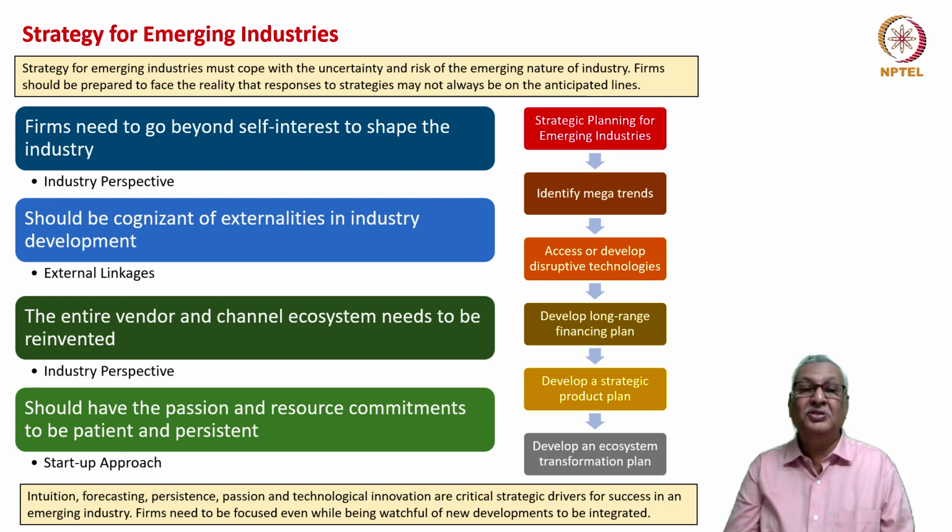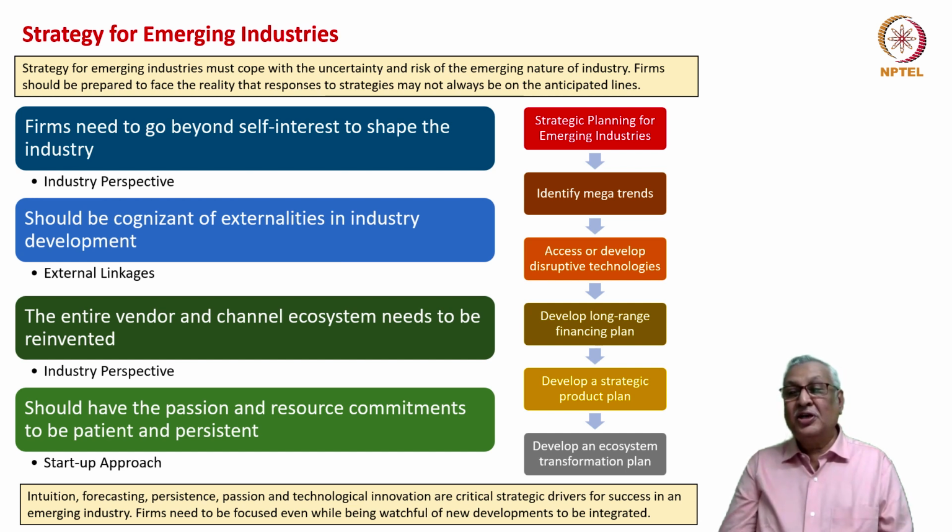So there is an industry purpose that is involved, not just the firm perspective. The company should be cognizant of externalities in industry development, that is the external linkages that are required for success. The responsibility also exists to develop the entire vendor and channel ecosystem. It has to be reinvented in several cases, particularly in autonomous and electric vehicle fields, and should have the passion and the resource commitments to be patient and persistent in the pursuit of goals. Therefore, a startup approach is required, whether the firm is a mainstream company wanting to be in the emerging industry, or a division of the emerging industry, or a startup itself.